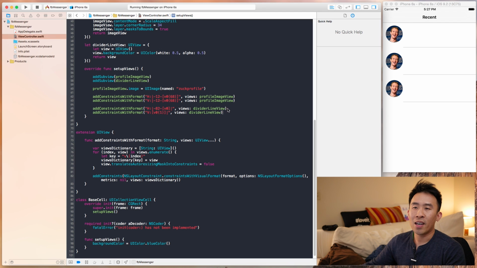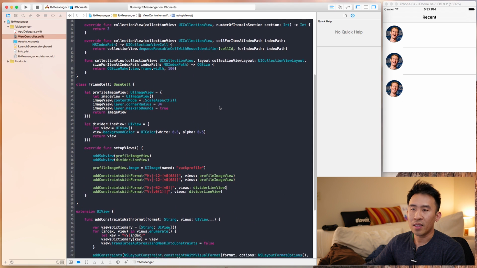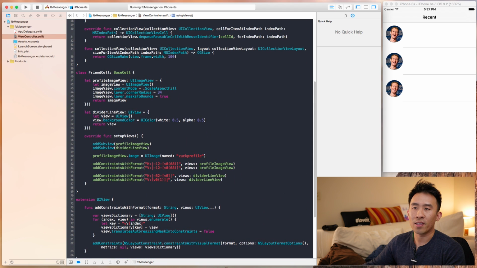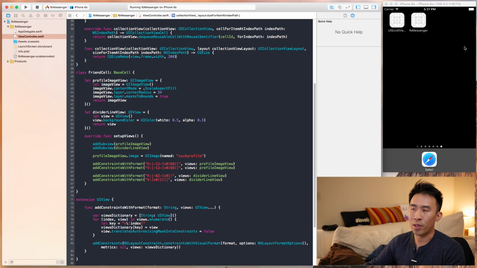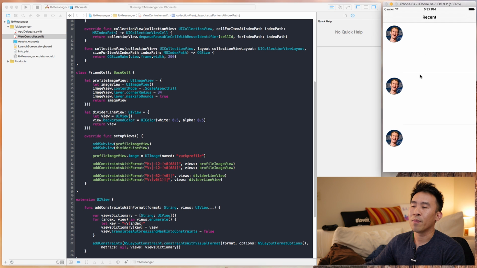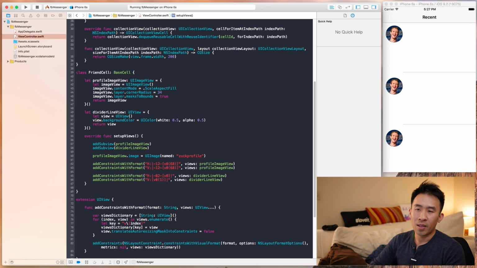So pretty good. Now the next thing I want to do is I want to show you something cool with constraints. So what I mean is, let me specify a height of 200 up here for each of those cells. And you notice that the line stays at the bottom, but the image is actually still clamped to the top. So I want to illustrate something here by centering this image into the center. And by that, I'm going to do this. So for the vertical constraints, if I remove that pipe, this is saying to have a height of 68 for this profile image view, and that's what it's going to render.